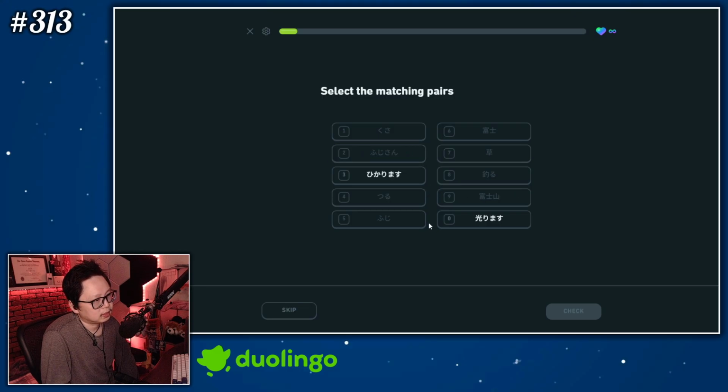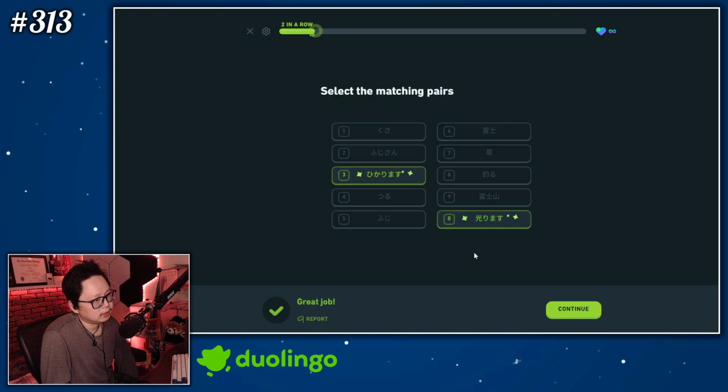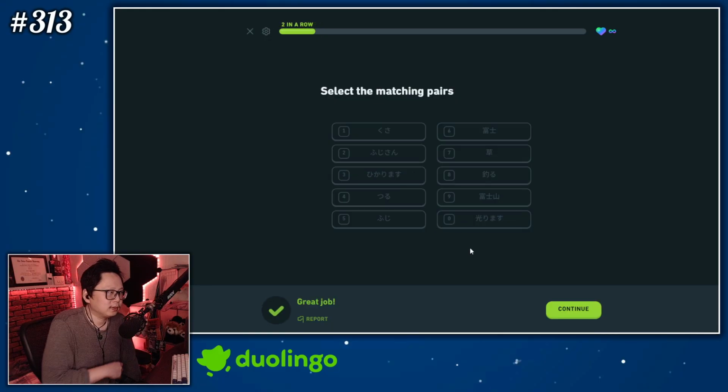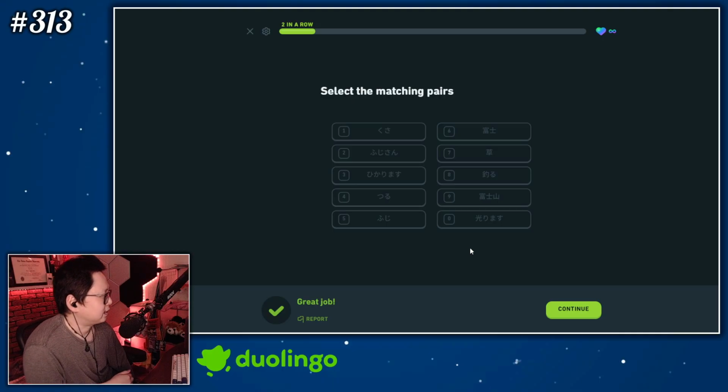Hikarimasu. 光. Yeah, so this is where Duolingo kind of goes ham a little. Duolingo focuses a lot on getting the kuns in first, now that I think about it. They introduce Hikari by itself, and then Hikarimasu for to shine.